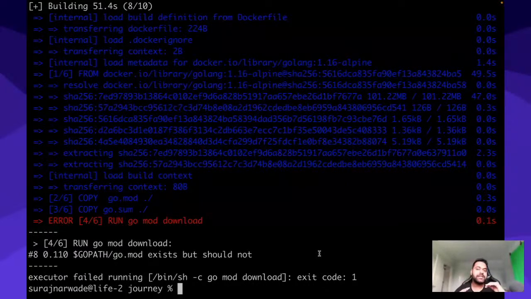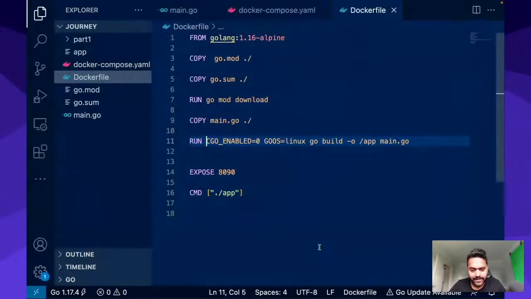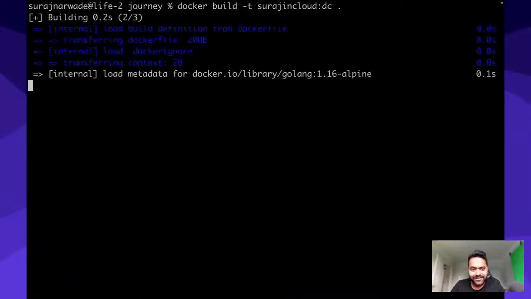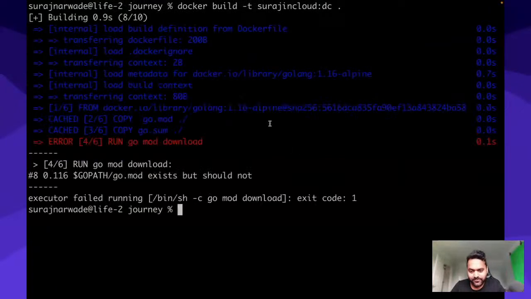Then we ran the application using Docker Compose, and then we ran a database and connected to that database. But now our next goal is to bring the application and database both up at the same time using Docker Compose. But my application is not wanting to work today. So that's the problem we are facing.